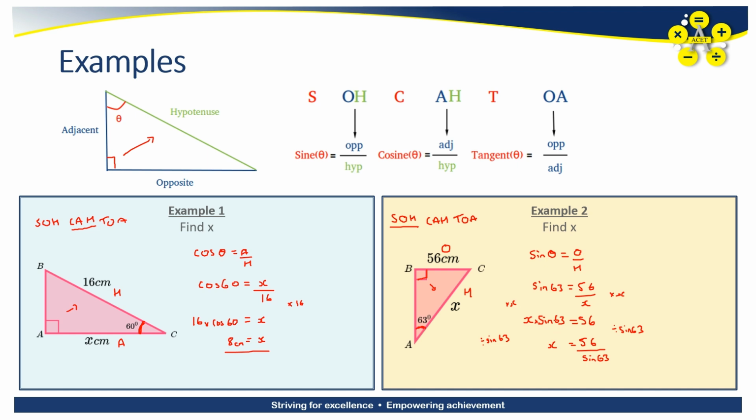It's absolutely fine to skip the step in the middle if you want to and just know that they swap places. But here you can see why. I've multiplied by x and then I've divided by the sine 63. Either way, that goes into your calculator, that 56 divided by sine 63, and I get a solution of 62.85 centimetres. And again, that makes sense. My side here is 56, and 62.85 is greater than that, which is what I would expect my hypotenuse to be. So chances are I've done it right.